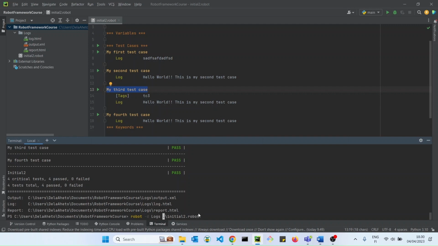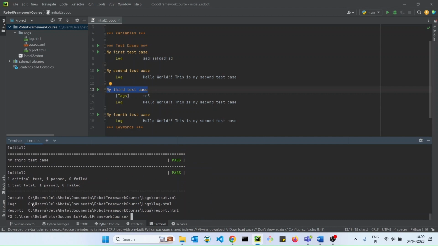So after the robot, we have another flag, which is I, which is include. So robot dash I include, and then the name of the tag we want to run. So if it was TC5, we write TC5. So let's run and see what happens.